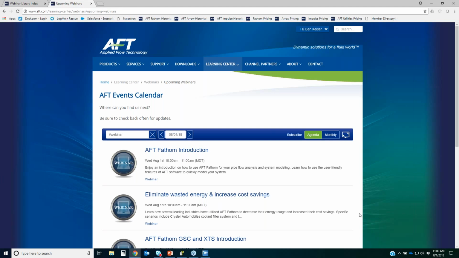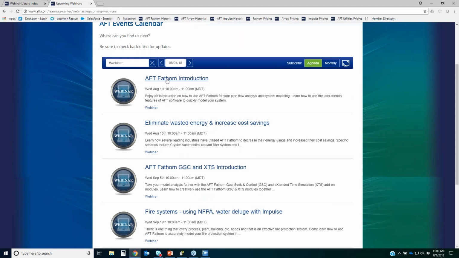As you've seen here today, whenever you register for one of these introduction webinars, these are geared for new users a lot of times, so it's very basic stuff. I'm introducing you to the software and giving you an overview of how to use it, or how to use the modules. So if you're an advanced user, you'll learn some new tips and tricks, but it may not be the webinar for you. Other webinars like this are more detailed and they go into a specialized topic.